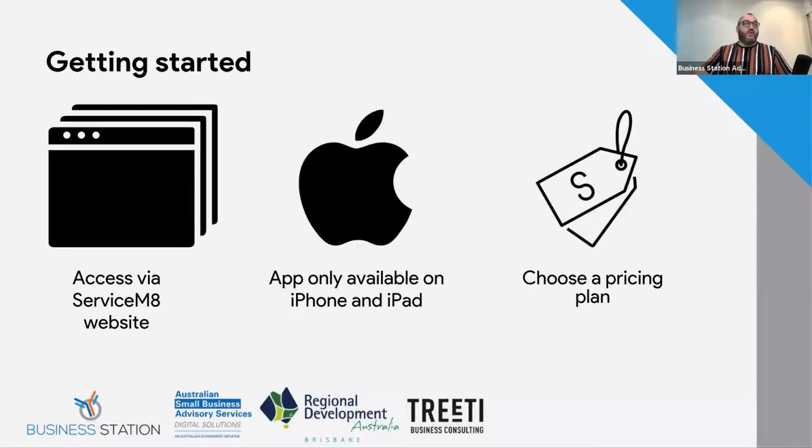You can post messages to your crew and all that from the app. It's actually really good. We're taking a look at it very shortly to see what it looks like in the wild. Now, it's only available on iPad and iPhone. So if you're accessing by the ServiceMate website, you don't have a problem. You can get on that with any device at all. But if you want to use the app specifically, that is only available on the iPhone or the iPad. Unlike Clubhouse, which I previewed yesterday, which is going to produce its app on Android down the track, in this case the app is only available on iPhone and iPad and has no plans at all to provide an app on Android devices.